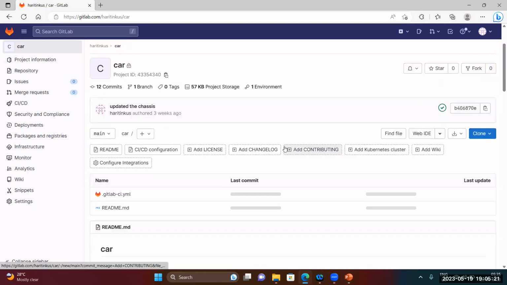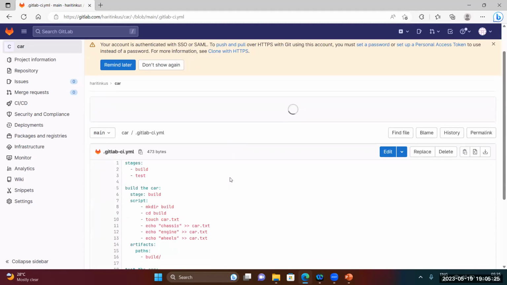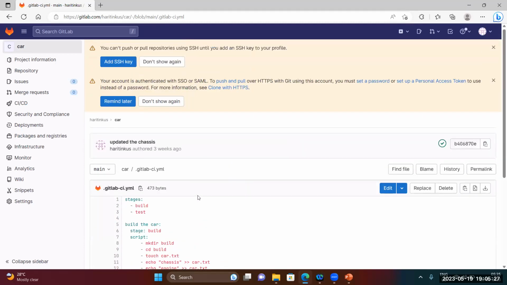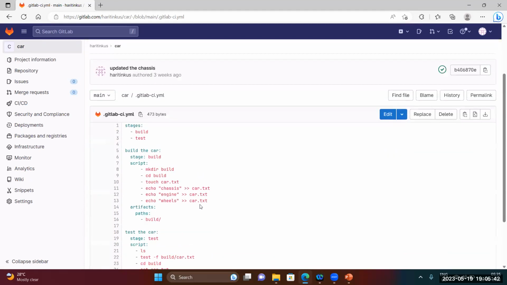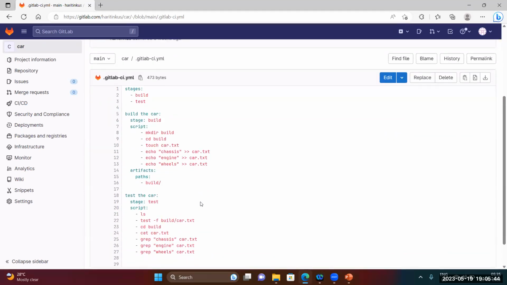Instead of creating a new one, we'll just try to edit the same YAML file. Before starting anything, at least we'll try to understand how the YAML file works, and then we can continue on our pushbacks. So the first one is the YAML file. It looks like this syntactically. It is very simple to write a YAML file.